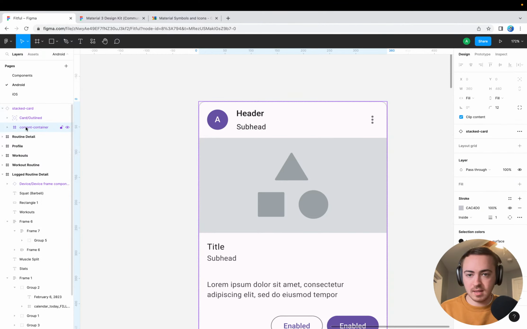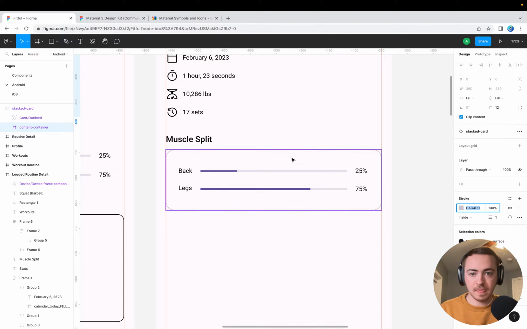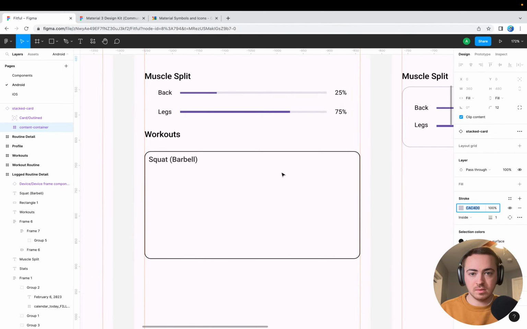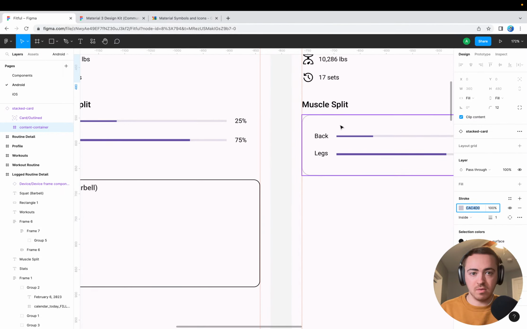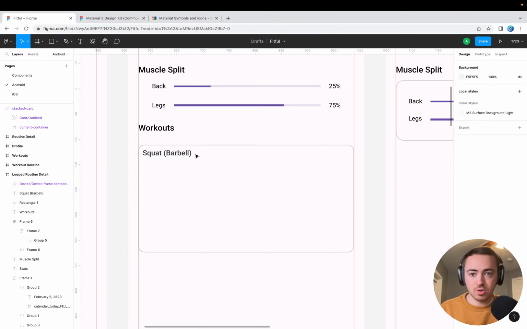Card outlined content container. There it is. Copy that, 1 pixel. Very good. And it's an inside border. Yeah, this looks so much better than that. There is our border. That does look good already.